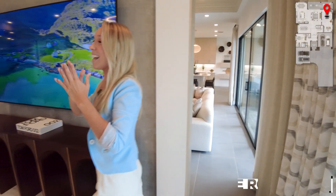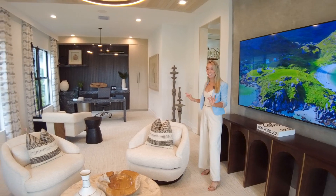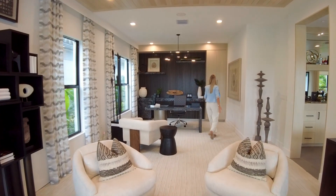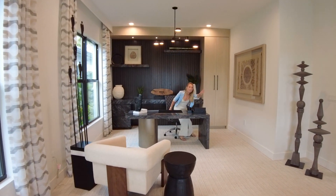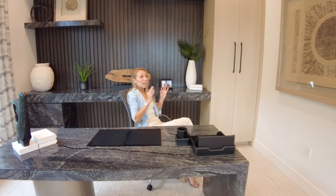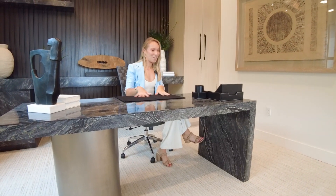This is just an absolutely stunning conference area. Think about the meetings that you can hold in a place like this — work from home, of course I'd work from home here. Just think about the distance of this whole room. You can have your own personal spot at your desk while your other team is sitting and meeting around the table. And you still have that amazing view of your backyard patio and the lakefront. It's just a great place to stay focused and also impress whoever's coming over to talk business with you.